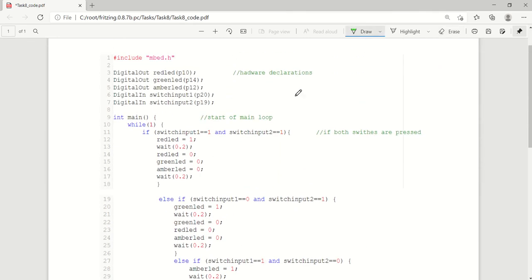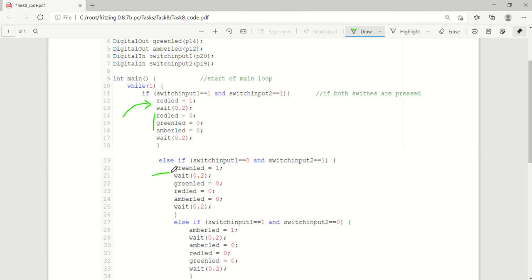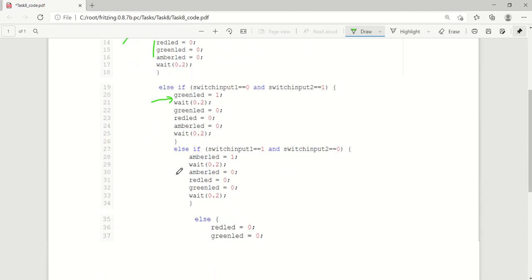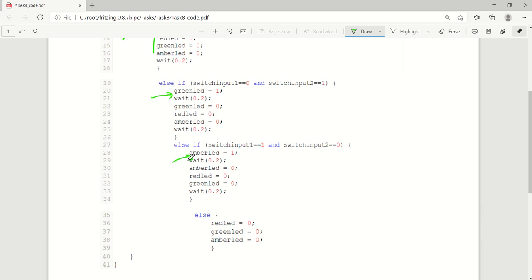What would be maybe more correct is in here, you say red on, and again you would list out green LED off, amber LED off, and then wait 0.2 seconds, and then red, green, amber off. Okay, so again, to really properly define your code, you could have them extra bits in at the start. So hopefully that's clear, it's making sense. A few things to play around with, okay?